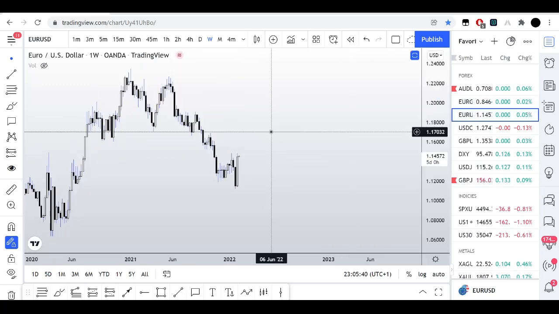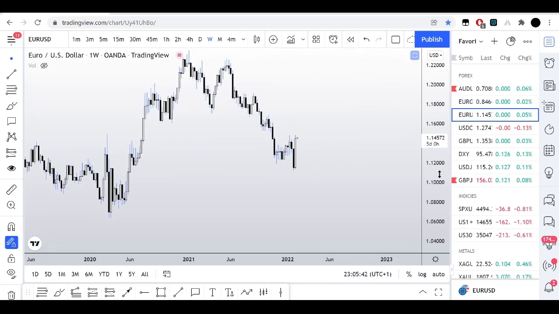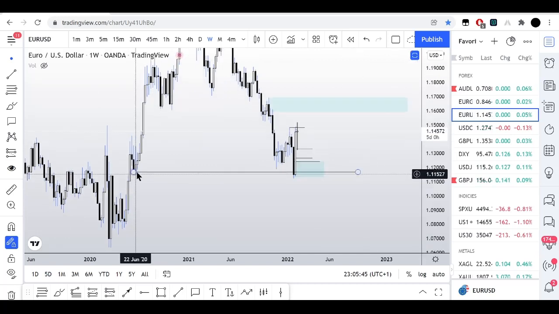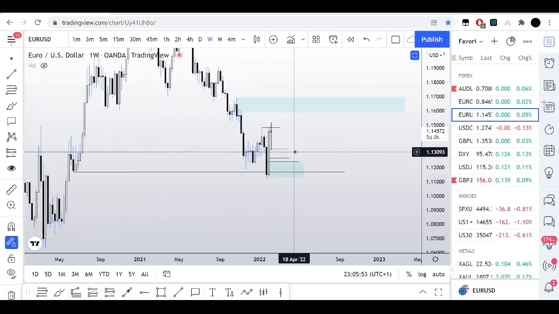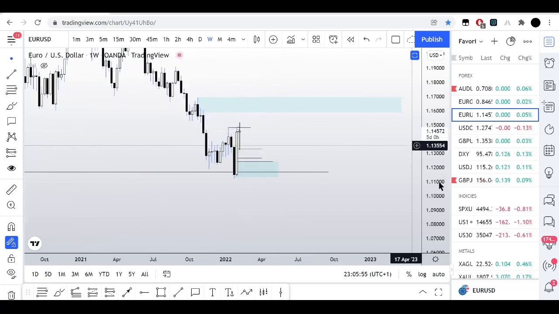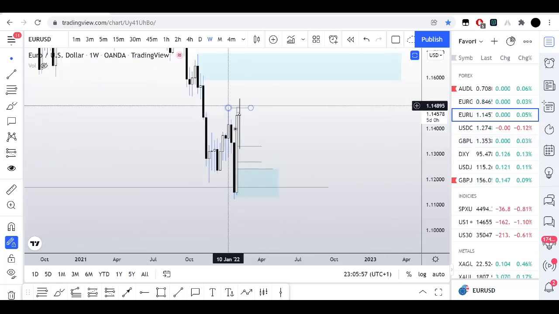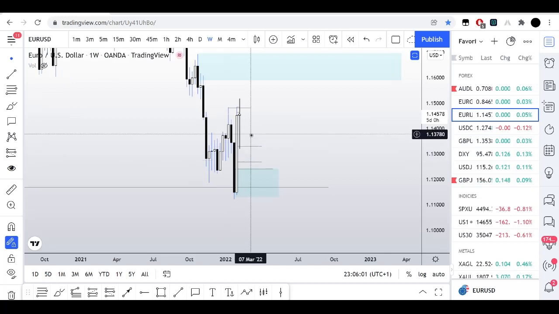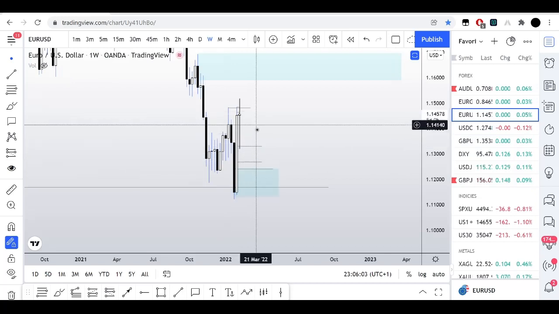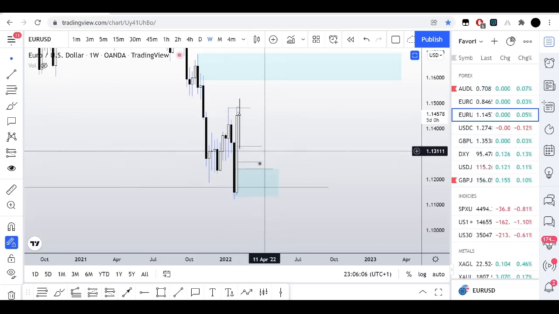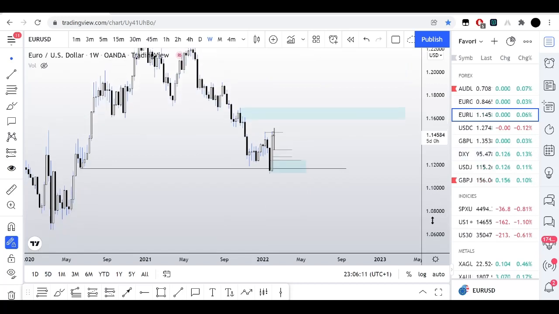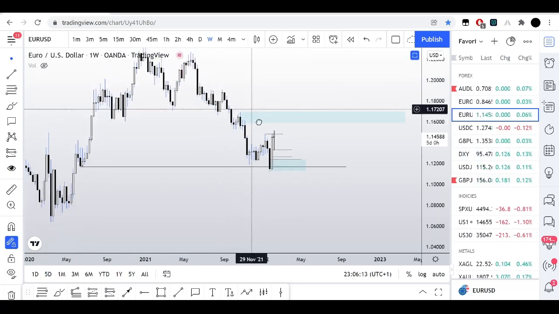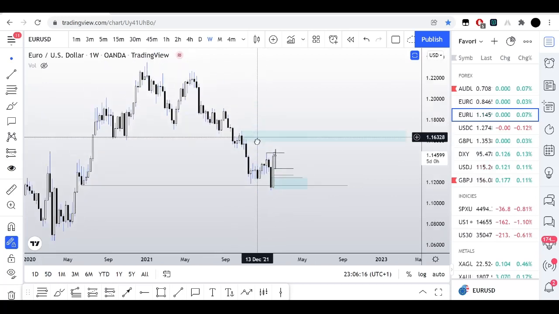Looking at Euro USD right now, we took out this sell side liquidity right here, the old low, had a nice displacement lower and a nice push up on the weekly candle. I think we did take out this high. It could be some type of bullish pressure once we get down into here, and it could offer some buys to maybe go higher. I do want to potentially sell here and higher if it does want to run higher. But I don't think it's going to get all the way up there.